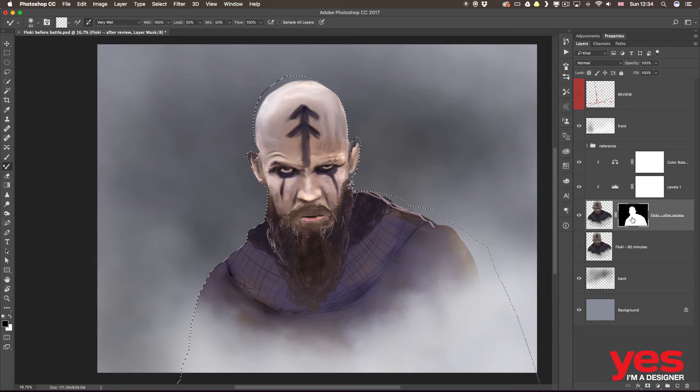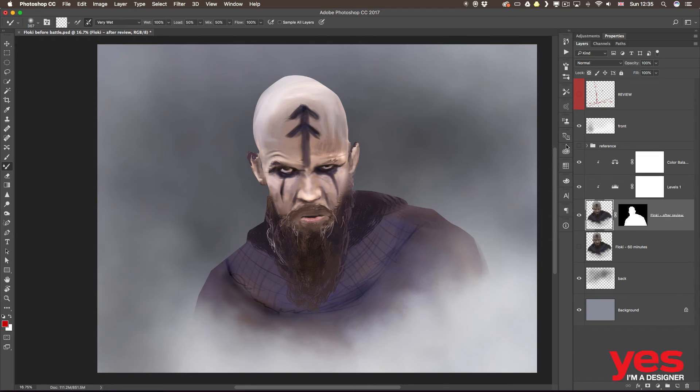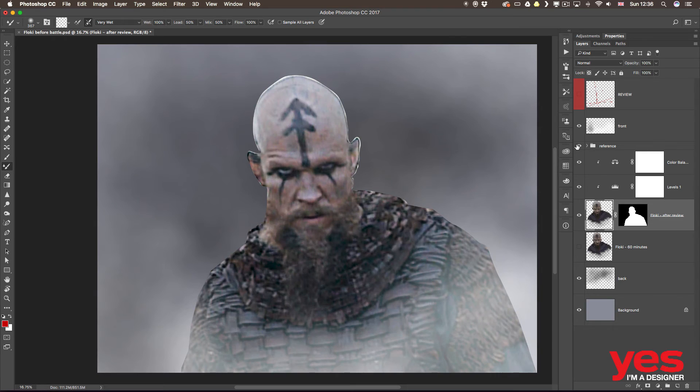Now that I have the mask, I select the layer without the selection on, and using the Mixer Brush, I can quickly blend details until they reach the edge of my selection. This is more like cheating, because I very quickly get those details right and the silhouette in place. I bring those details up until I get the silhouette perfectly matching the photo. Having done these few fixes, if I turn on the reference now, we can see it is much closer. I only need to fix the direction of the head — it's mostly in place apart from the drawing on the forehead, which needs to be fixed.